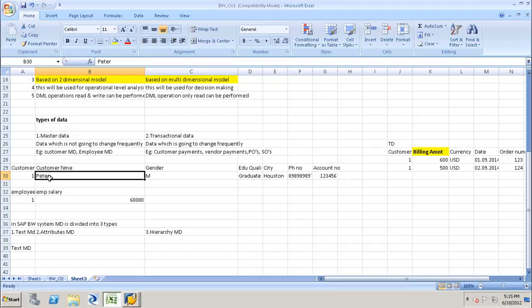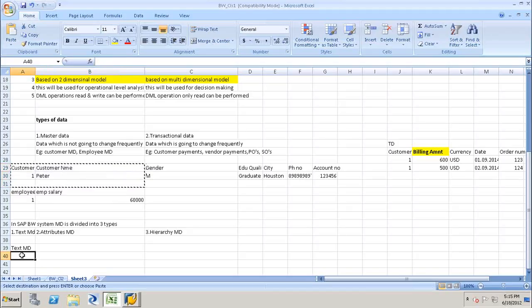Anyway, for the time being, do not get into that in depth. Just focus on the three types of master data: text, attributes, and hierarchy. What is text? Descriptions or names are nothing but text master data. If I'm just copying this, this piece is nothing but text master data.